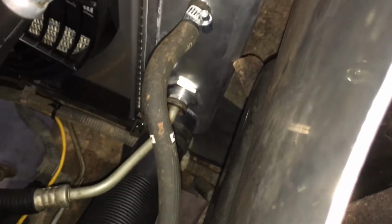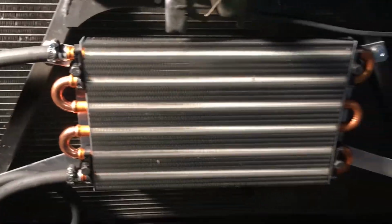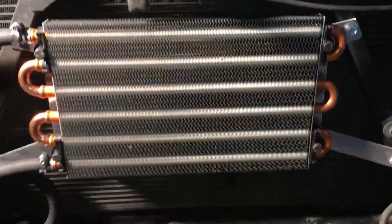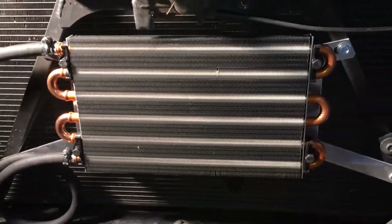So on the transmission side, I'm running into the cooler down there, coming out of the trans cooler up there, and then coming out front and going through this trans cooler. Anybody that has a truck similar to this with the towing package on it has a stock trans cooler.